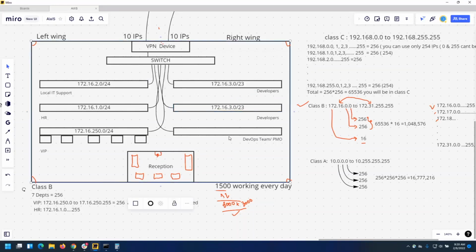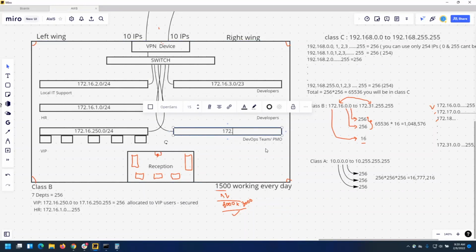So is it randomly allocated, or is there any reason why one dot is allocated to HR, something like that? I want to uniquely allocate for each and every department a unique range, right? Okay. So I'm dividing them into 256 chunks. When I want to divide them into 256 IP chunks, I have to select the second octet unique, because the last octet has 256 IPs. So if I keep on rotating the second octet, you will get new IPs. Correct?